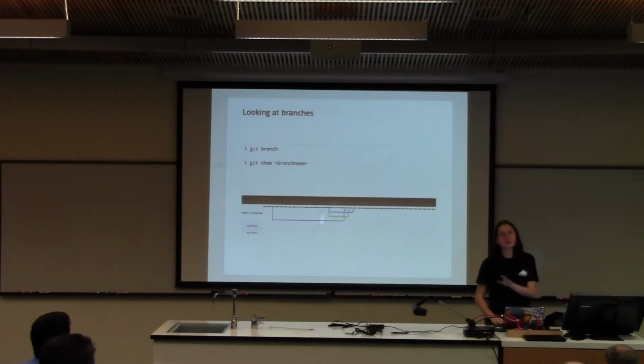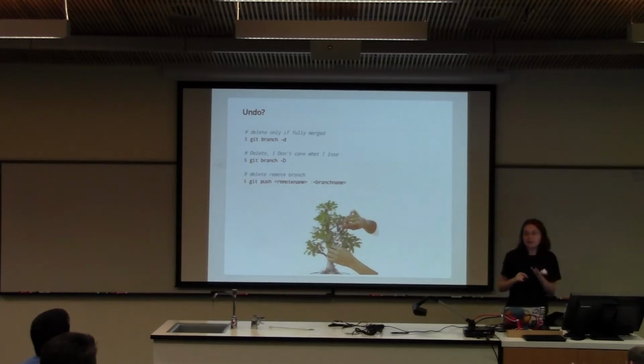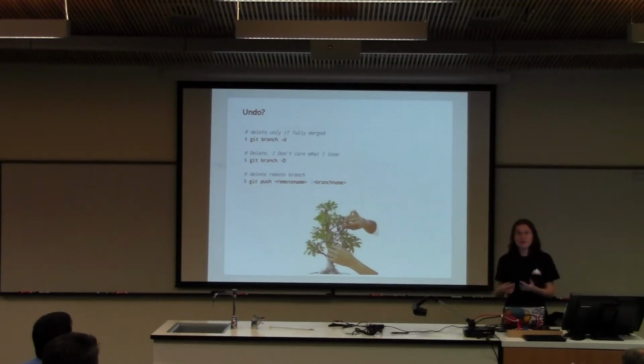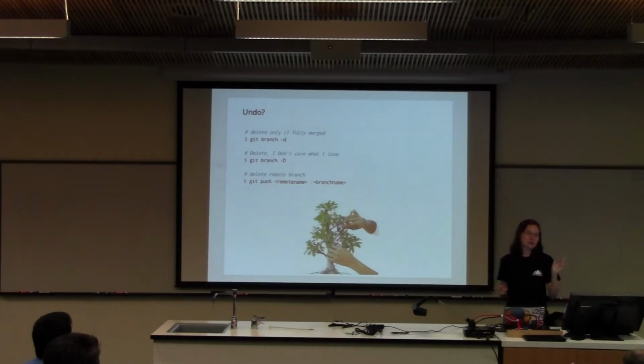So how do we undo making a branch? If we're deleting a local branch that all of its changes have been merged, we can git branch -d, and that will do some safety checks to make sure you're not going to lose any changes that were unique to that branch by deleting it. It will yell at you if you're going to lose changes. If you're just like, nope, that branch was a horrible idea, I wish it had never happened, you can branch delete with a capital D, and that's like sudo delete. Yeah, really, just do it.